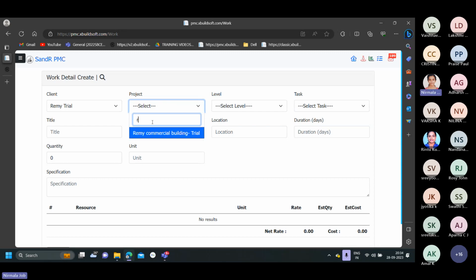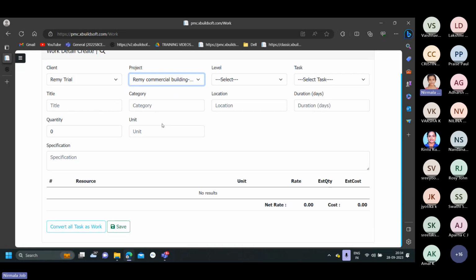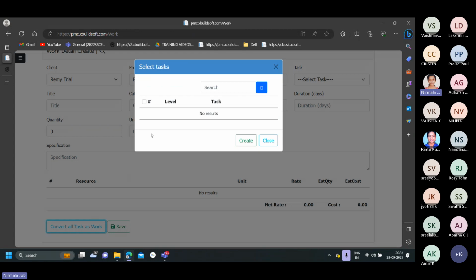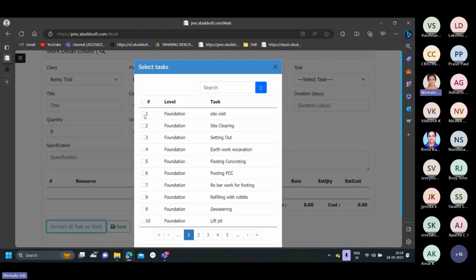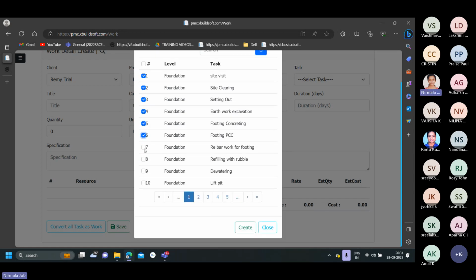for tender preparation. And once the client and project is selected, we can select the option as convert all task as work. And here we need to tick the task for which the tender has to be prepared. And once the list of tasks are ticked, we can move on to the option called create.